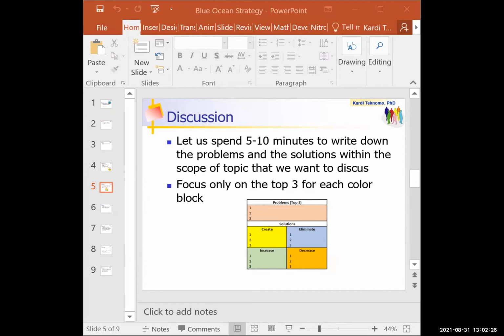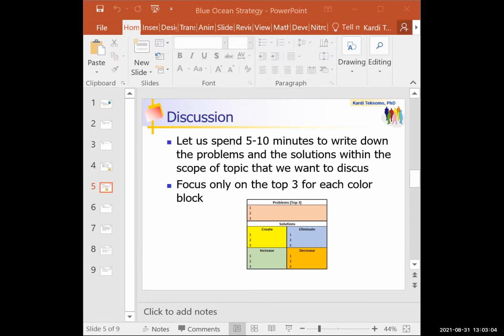Create is what kind of AI that we want to create, right? For the create box. Yes, sir. Eliminate, increase, and decrease. No, you have a problem, right? You have a business problem. What will be the problem that you want to solve? Of course, when you create a business, there's a problem that you want to solve through your system, isn't it? So now the question is, how are you going?